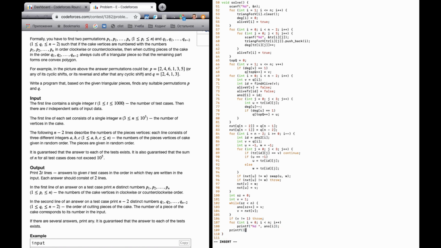You could just print them here, not using an additional array, but it's fine.